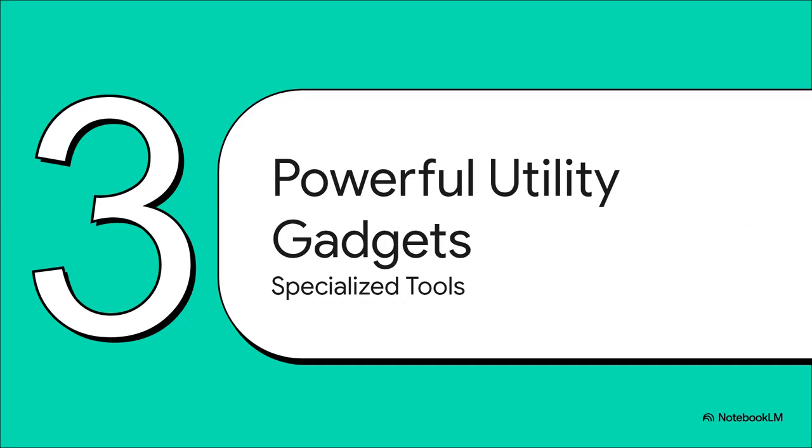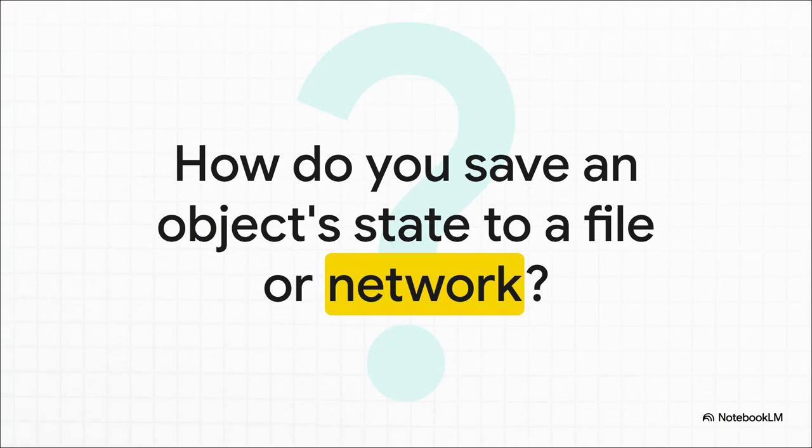All right, so beyond the fundamentals of objects and I/O, that toolbox we talked about is just packed with other cool gadgets. The java.util package is like a Swiss Army knife for developers. It's got helpers for everything. But let's zoom in on a few really powerful tools that solve some super common problems. So picture this. You've got this perfect object running in your application, full of important data. Now, how do you snapshot it, freeze it in time so you can save it to a file or shoot it across the network to another computer?